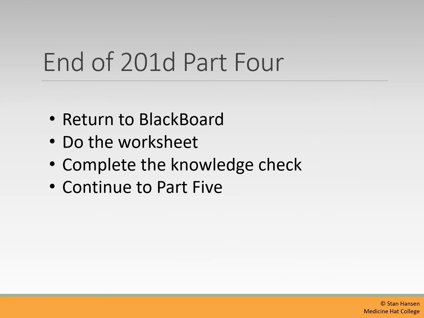You've now come to the end of 201D Part 4. Make sure you are reviewing the principles that we talked about in this video and you understand the correlation between inductive reactance, inductance, and frequency. Also make sure that you understand the difference between an AC circuit and a DC circuit and why the frequency is making such an impact on our total circuit values. Once you've done that, do the worksheet that I have for you in Blackboard, as well as the knowledge check, and then continue on to Part 5.